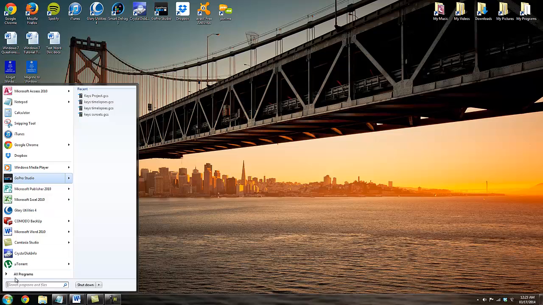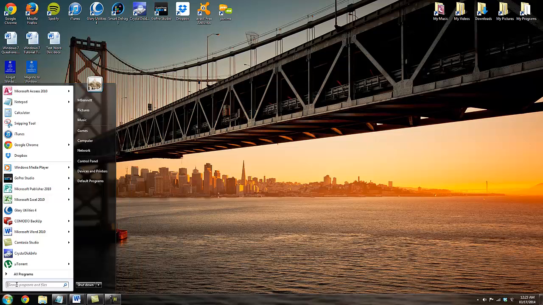Okay, so the next thing on our list is the search box, and I can't say enough about this new search function. I think the search function in XP was much more archaic. You had to really nail down what you were looking for. You basically had to say if you were looking for a document, or a folder or file. In this search, it's much more broad. You can type anything you want in the search box and it'll look for it. So let's say I type in Excel.